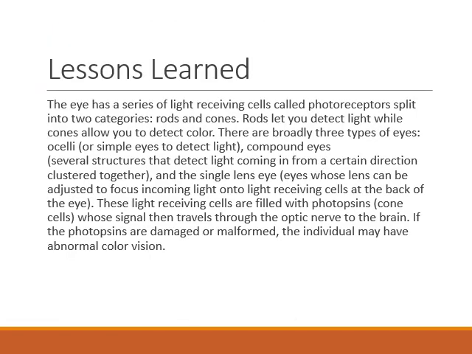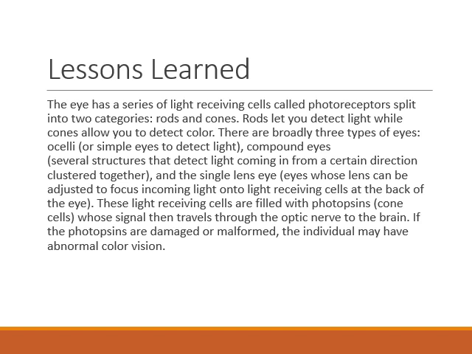So there we go. We've got two types of cells in the eyes, rods and cones. Rods are going to be used for detecting amounts of light, so they're your low light vision. Have you guys noticed that when you're in a dark room, you don't see colors well, but you can see shapes? That's straight up due to your rod cells. Cone cells are going to be used for detecting color.